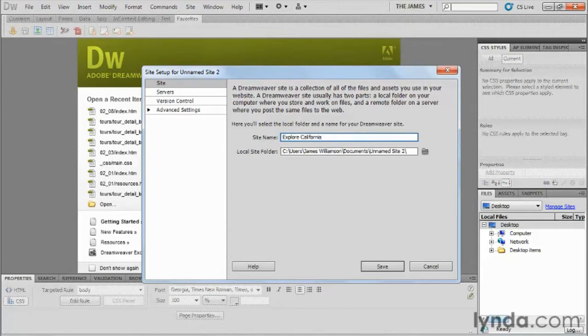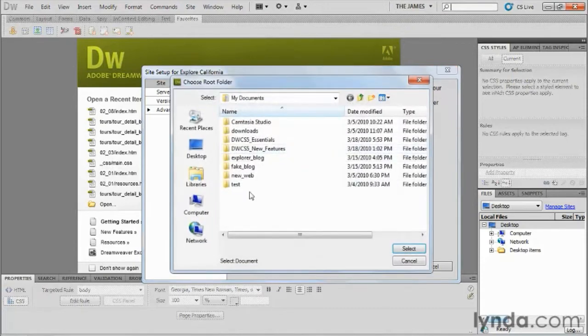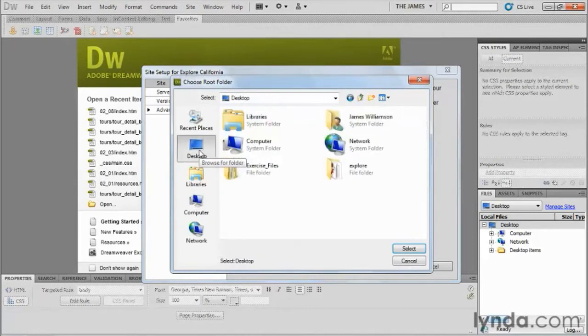The next thing Dreamweaver wants to know is, hey, where is your local site folder? Now remember, this is going to be the root folder on my computer or a local network. Wherever I'm going to be doing my local development, that's what I need to point this to. So I'm able to just go ahead and click the folder icon to browse for that particular site. Now, if you're working with the exercise files like I am, I've copied them over to my desktop. So I'm going to go to my desktop, find my exercise files and open that up.